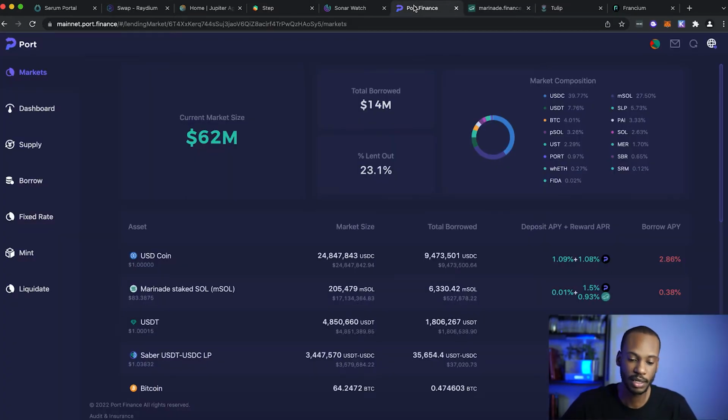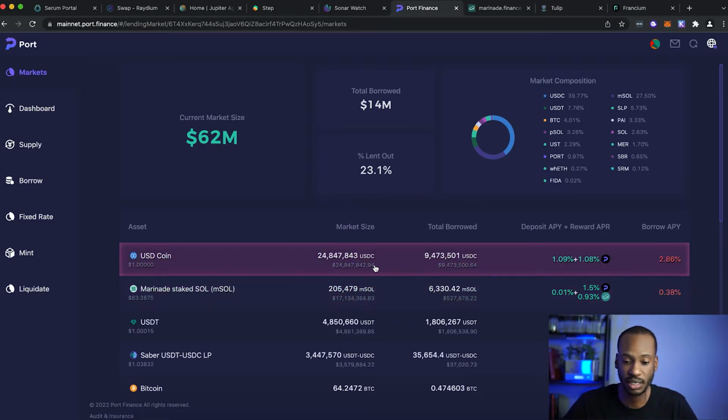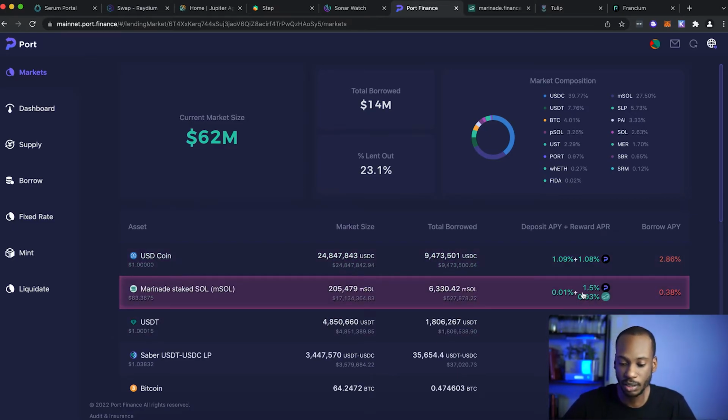For example, in Port, you can stake mSOL, so you could still be earning your 6% for staking, and you can put that mSOL on here and leverage that out. And here, in this case, the actual platform's not giving you much, but you're getting about 2.5% in combination of Port and Marinade coins. So you're getting something by putting it here. Even if you didn't borrow anything against it, you went from earning the 6% for staking to earning these additional rewards for just setting it here on Port.